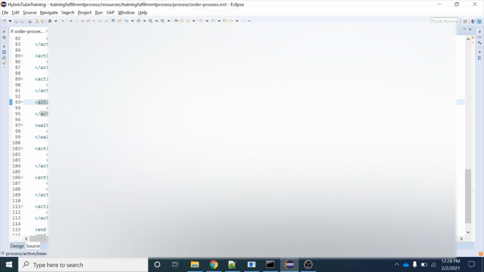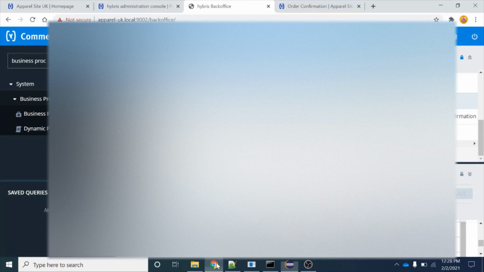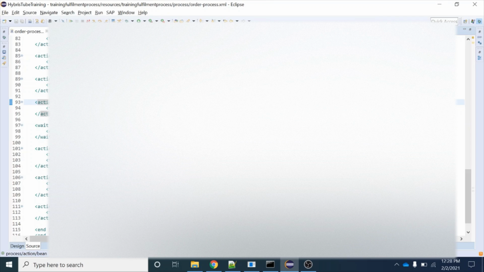After this, inside the consignment process flow only, we will be triggering an event, and once that event with the name consignment sub process is triggered, it will take me to is process completed. But till the time this event is not generated, it will remain stuck at this point only.